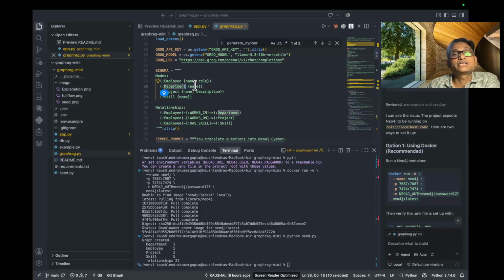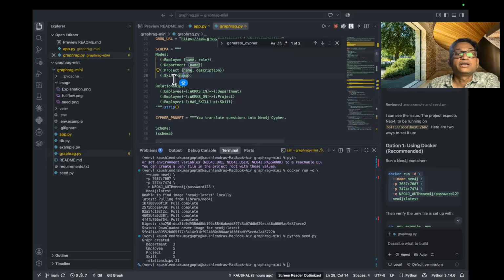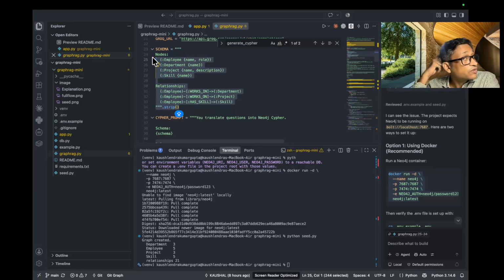Department node contains the property name, and Project contains name and description as properties, and Skill contains name as a property. Relationships: employee works in department, employee works on projects, employee has skills. So this is the schema, just like a normal database.